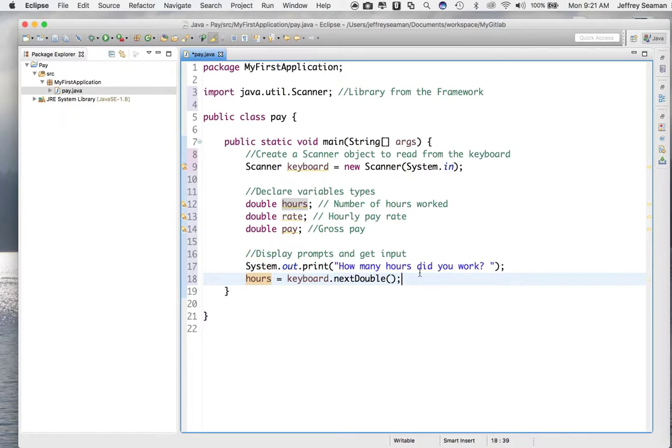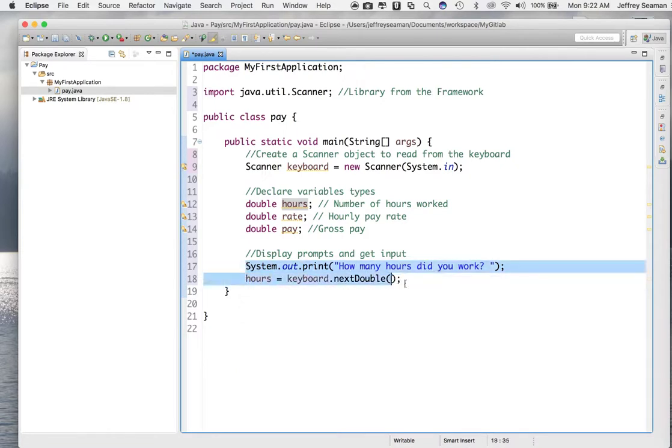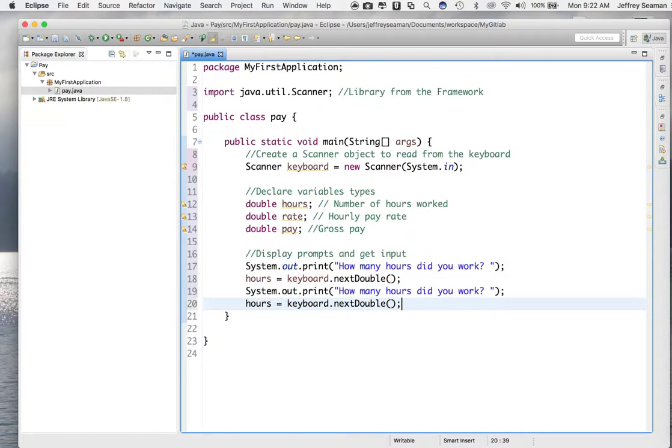Perfect. Now, in programming, it's using common sense sometimes. You don't want to type everything out. So I know I'm going to use both these lines again, but I'm going to change it around. So what I'm going to do here is copy both lines, all right? I'm going to paste it below. Now the only thing I'm going to do is change the wording around.